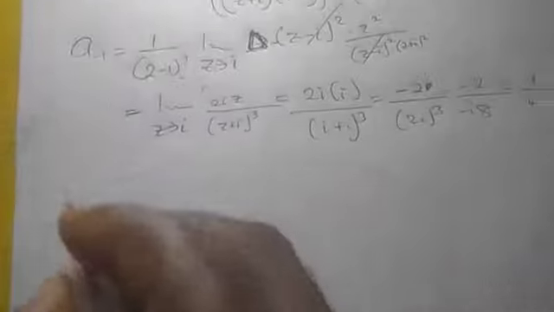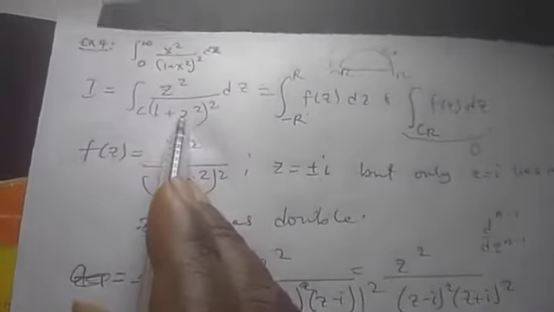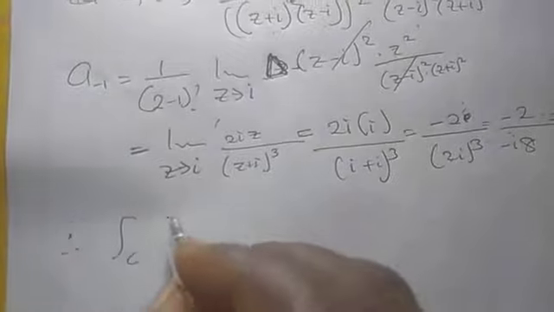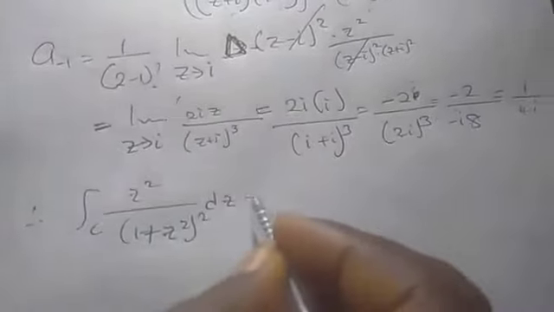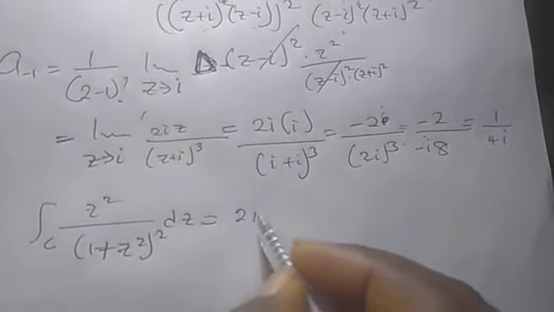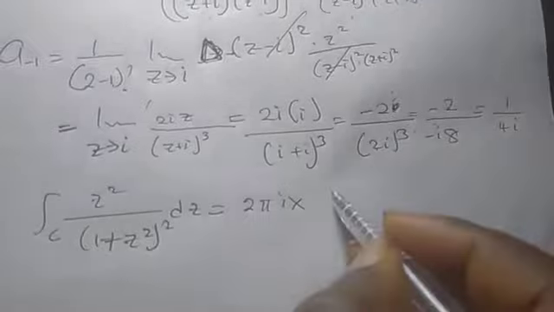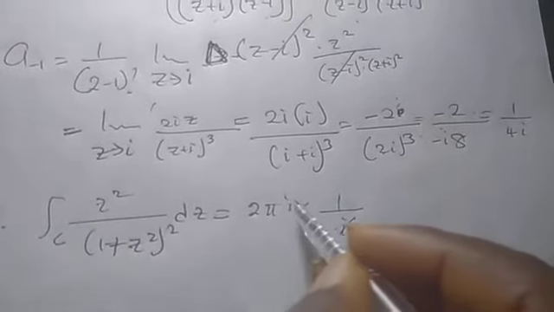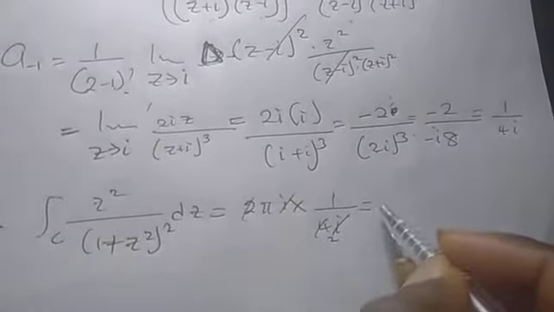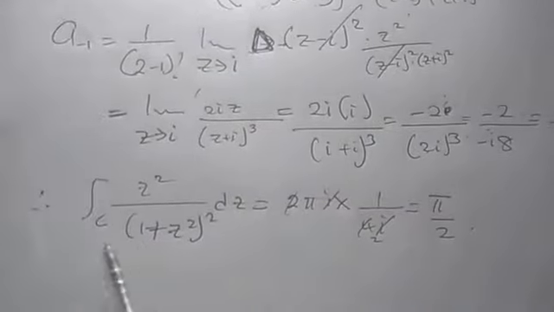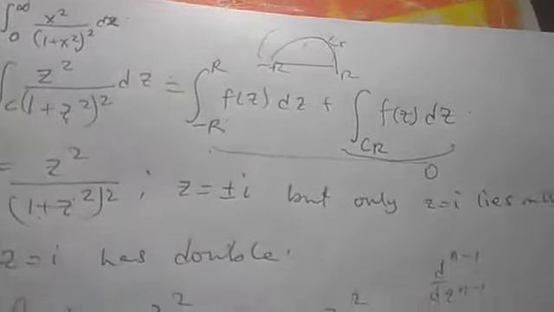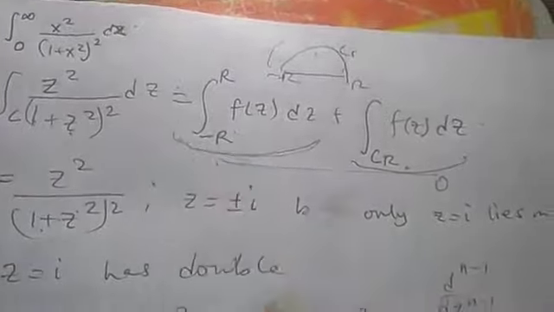So therefore this integral of z squared over (1 plus z squared) all squared dz will be equal to 2 pi i times the residue, 1 over 4i. This cancels this over 2, so our answer is pi over 2 there. But remember, we have expressed this integral in terms of these two. But the integral over C R is 0. So that means this integral is the same thing as this.